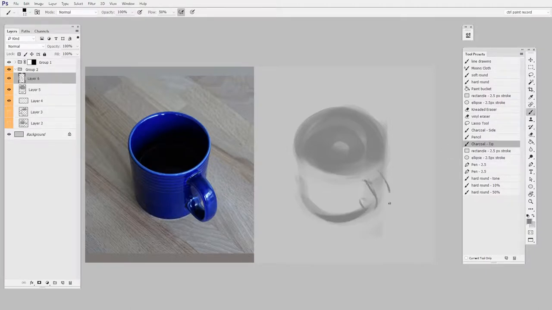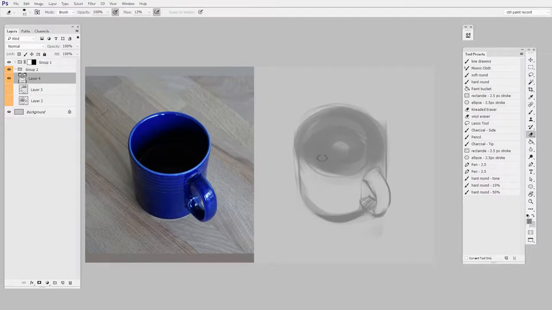But once again, I'm using that back and forth between adding pigment with the charcoal brush and then removing it with the kneaded eraser. In fact, I'm only using one layer right now, and that really just allows the eraser to work more fluidly. You know, I can flip back and forth very quickly between the two tools, and it just kind of has this add and subtract, push and pull feel. So work this way requires you to memorize keyboard shortcuts, and it certainly helps to have your brushes ready ahead of time. But once you get all that worked out, it's really fluid and really dynamic.